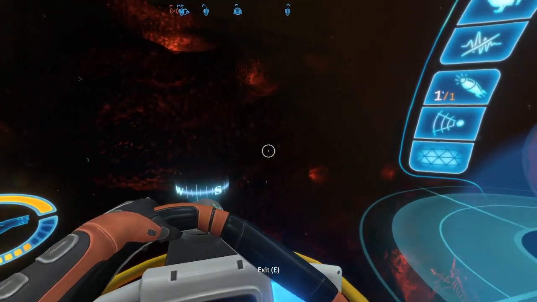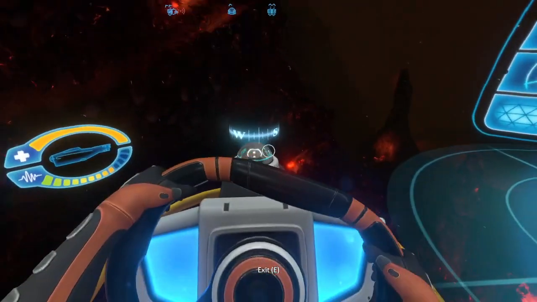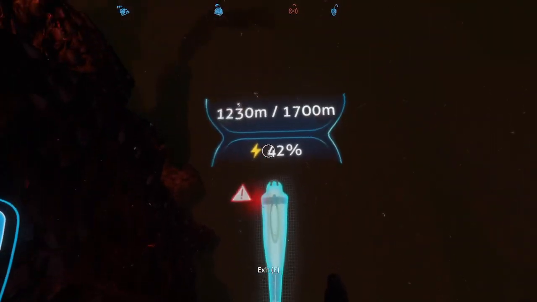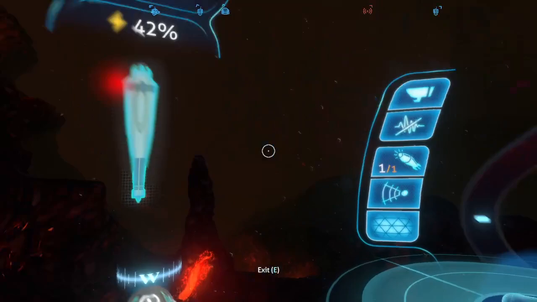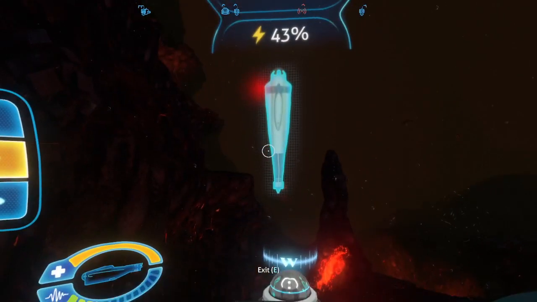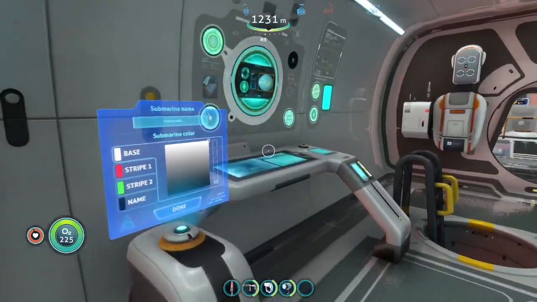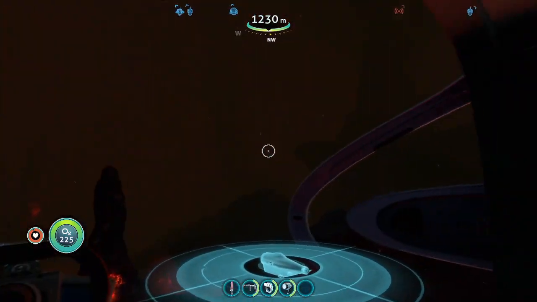I'm gonna leave my ship down here and hopefully it doesn't get blown up. Why am I gonna leave it down here? Well, so it can recharge itself because we're at 42 energy. I have extra backups, so I just prefer not to. Are we charging? 42 energy? Okay. Turn off the engine. Engine powering down. I have extra berries in here if I have to.